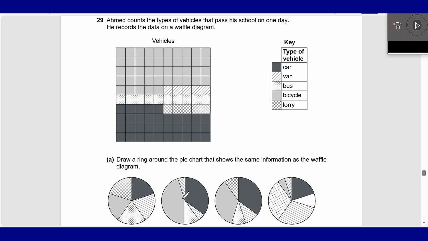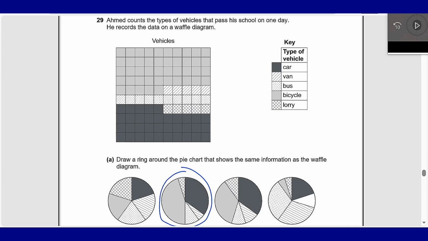Okay, have you analyzed and got the answer? If you still need time to analyze, please pause this video. We'll reveal the answer now. So the correct one is number 2. How do we reach that conclusion? We see the most numerous vehicle is the bicycle, so bicycle has to get the largest area. In this one, all areas are the same for these 5 vehicles, so this is out of the question. In this one, the bicycle is just a small portion, which is not correct because bicycle is the largest, so this is not it.